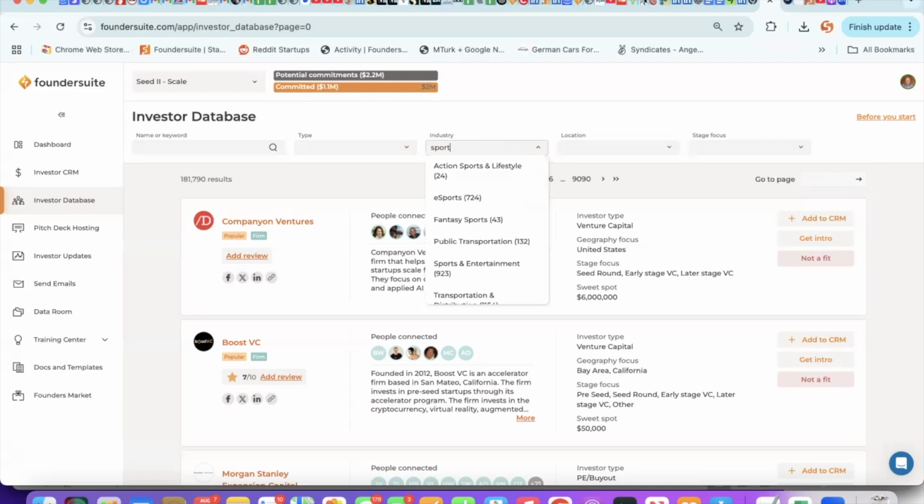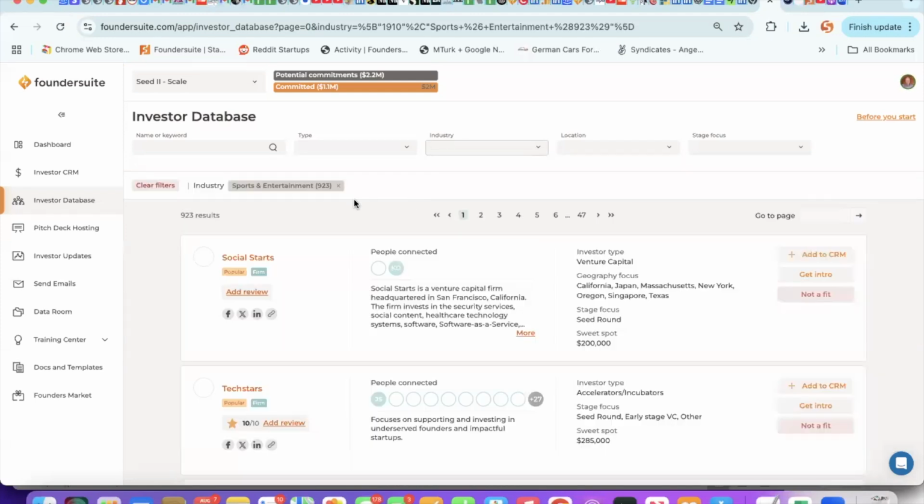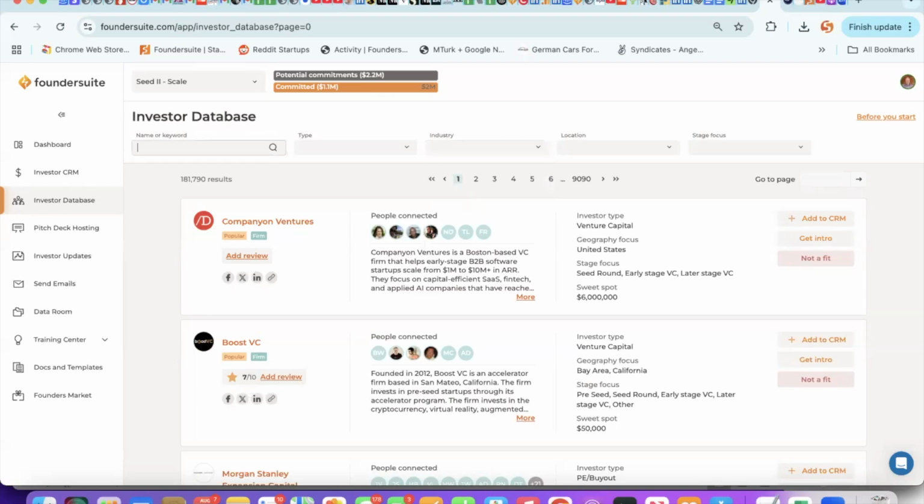Sometimes I recommend to folks come in first and do a search on our industry tag. Let's say you're doing something in the sports realm. Okay, so 928 results, investors interested in sports and entertainment. But then clear that out and try a keyword search on that as well.